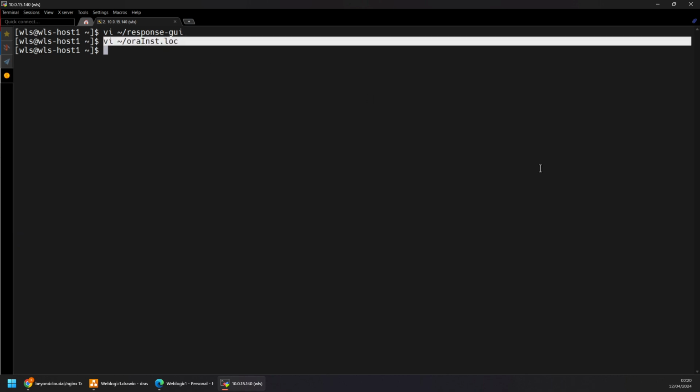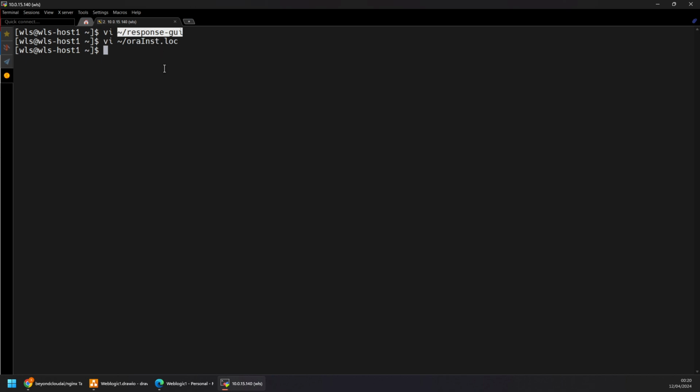I've kept it in my home folder. That tilde symbol tells you that that's my home folder. And the response file is already there. The response GUI file is already there, so we don't have to worry about it. The next step is to run a command. For example, java -jar, the same command, opt dump fusion middleware. Now I'm in my home folder, as you can see, the tilde symbol says that I'm in my home folder. So I'm calling that file remotely using this complete or absolute path. And I'm giving a parameter over here, silent.